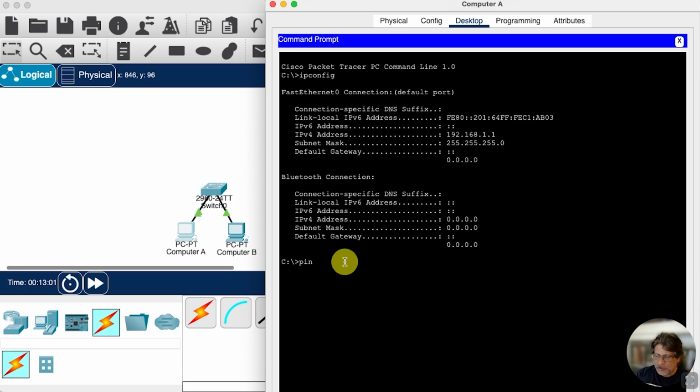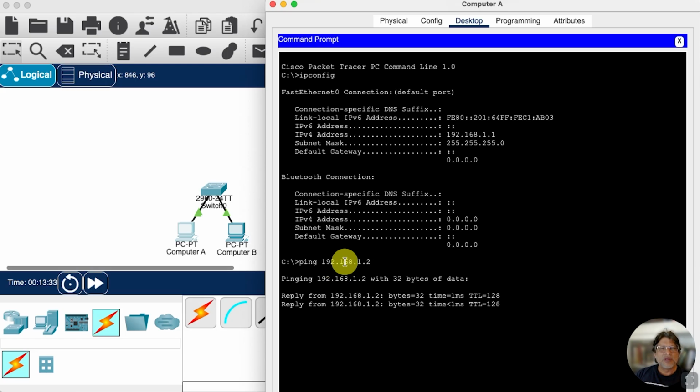And we're going to make sure we have connectivity. We can configure the switch with an IP address and so on; we did that in the previous exercise, so I won't go through the details here. You can have a look at the previous time where we configured the switch using the command line interface. Right now, the interesting thing is to see connectivity between the computers. So I'm going to ping computer B from here, which is 192.168.1.2. You can see they are replying.